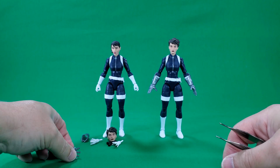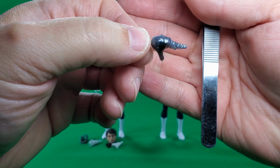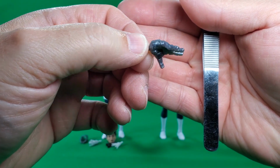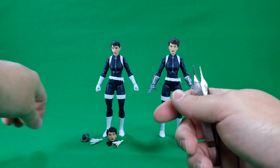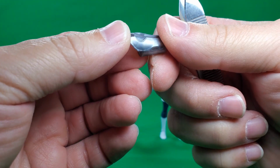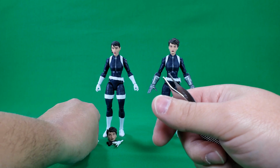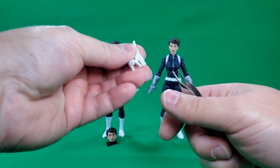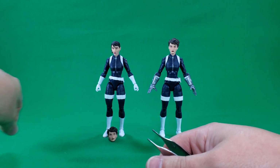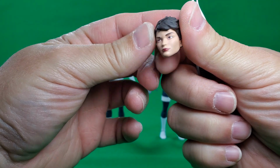And there's left and right for that. And nice molded details there for the hands. And the swirly twirly silver plastic, whereas the forearm braces, I do believe, are painted. And then again, the splayed open hands are the same. The pistol is the same. And then here's the Quake head if you pop it off.